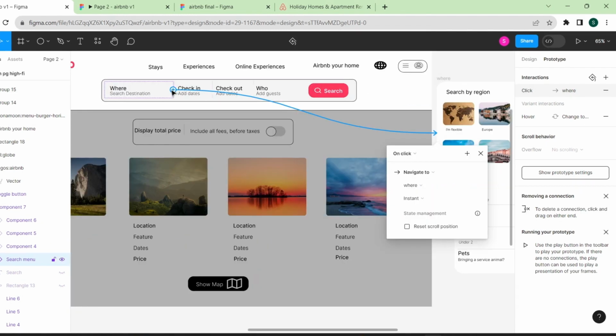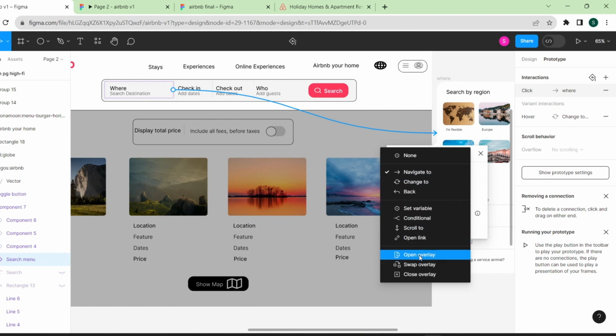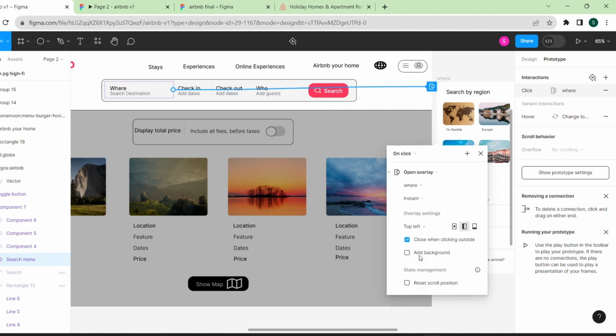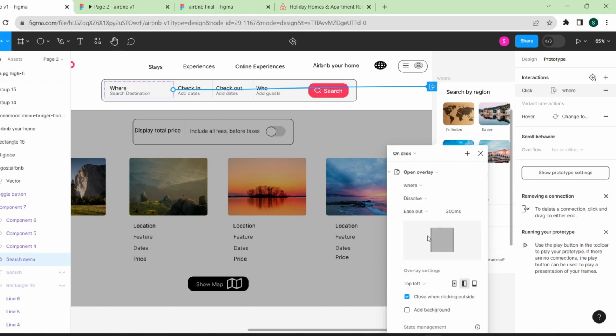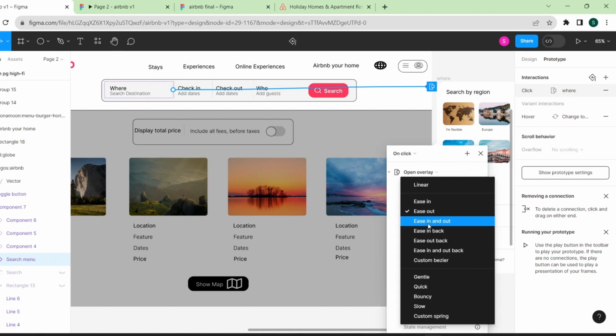If I add this flow over here, on click, navigate to where, instead of navigate to, if I choose this open overlay option, I can change instant or dissolve and change this to ease in and out.